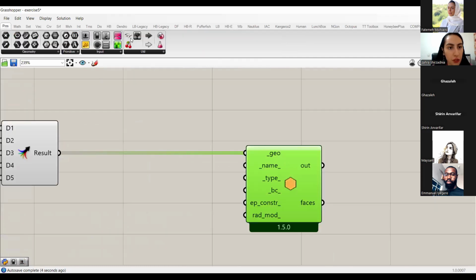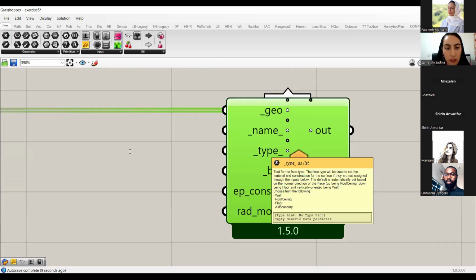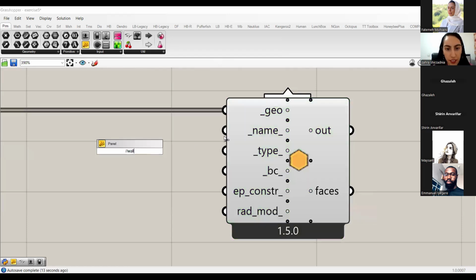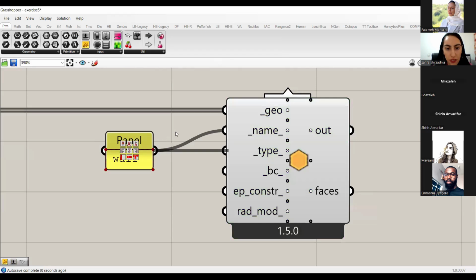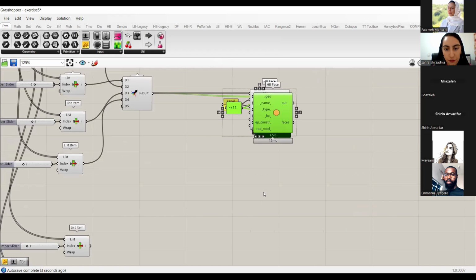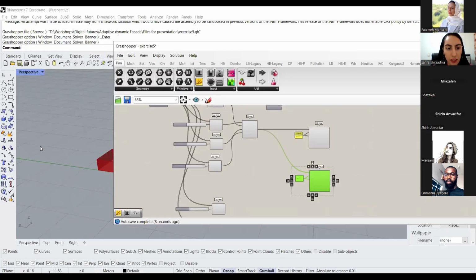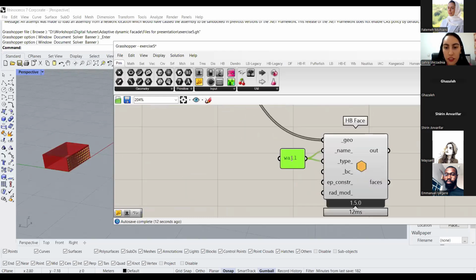I want to show you with this panel. So the type is wall. We type wall, and then match the wire to this. Then actually, I think this is a floor. The next one is a floor. Yes, it's a floor.